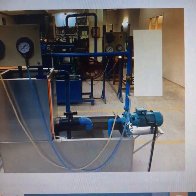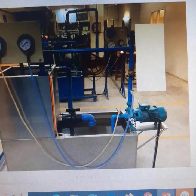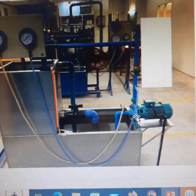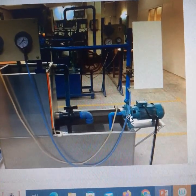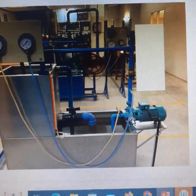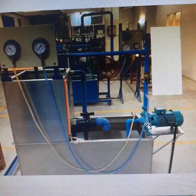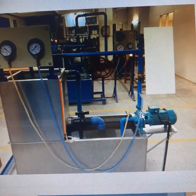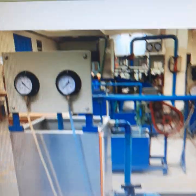For the measurement of performance of the pump, we need to measure the water power generated by the pump. So the water power is given by WQH. W is the specific weight of water, Q is the discharge, and H is the head. So here there is a need to measure the head of water generated by the pump. For the measurement of the head of water generated by the pump, we use two pressure gauges.